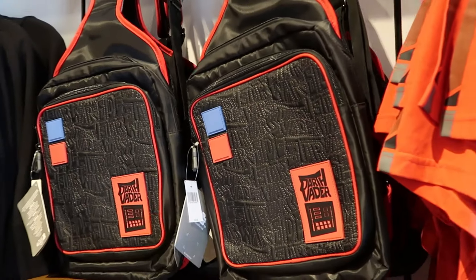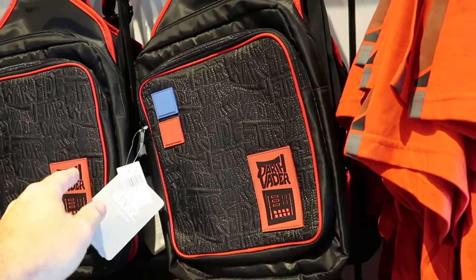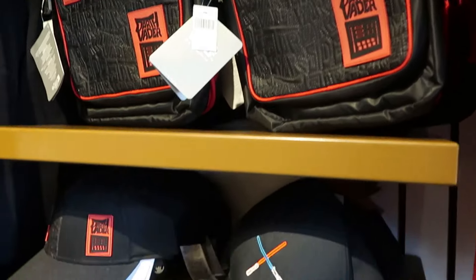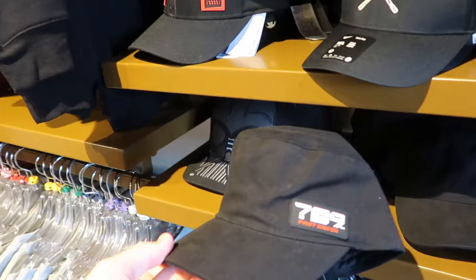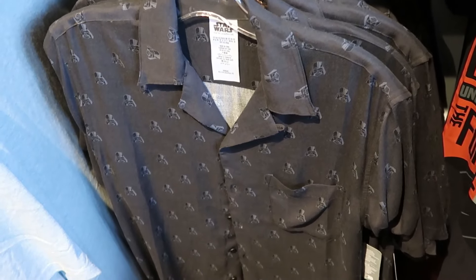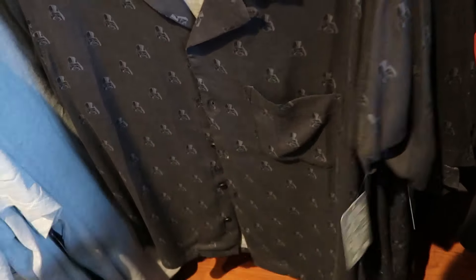There's a brand new Darth Vader graphic t-shirt with staggered lettering and a little rubber ice patch on the bottom that says Darth Vader for $35. They also have a sling-size bag with the same Darth Vader patch and many different zipper compartments, a really good size for the parks, for $40. There's also a brand new 709 First Order baseball cap for $30, and a fancy Darth Vader button-down shirt loaded with helmets and a pocket for $65.